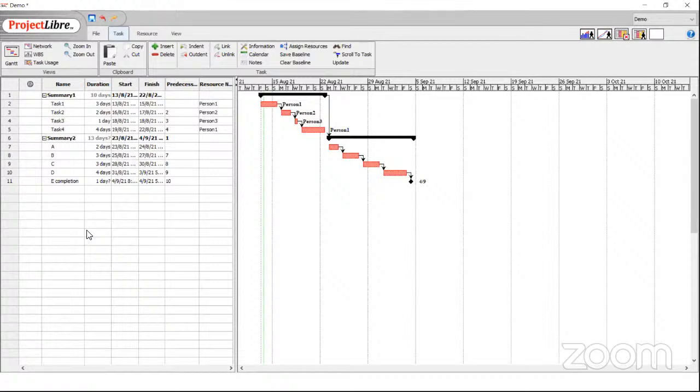Is it possible to reassign resources in the software? Yeah, just go to the resource column and change the resource. And then come back and change it in the Gantt chart also. If you're knocking a resource out from a project, then you delete the resource, if that's what you're saying. Or change the name, if a person changed.